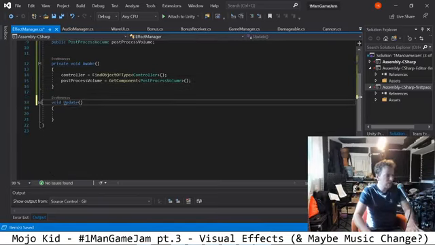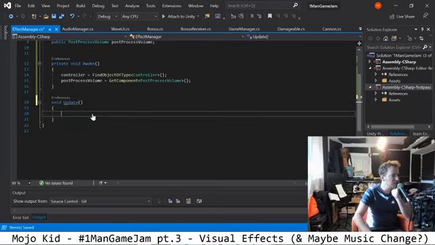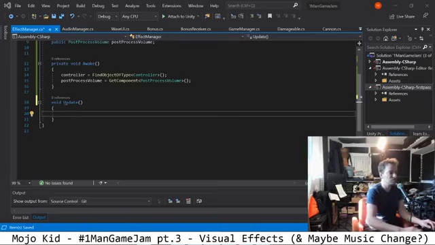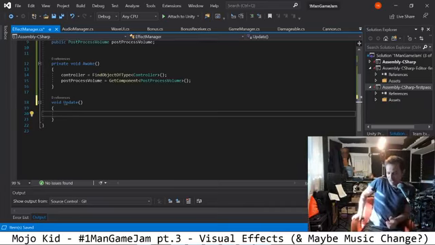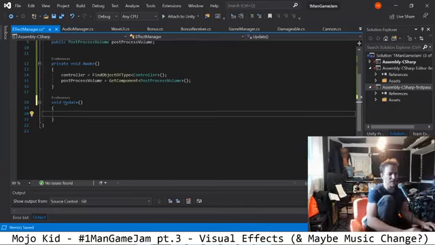And actually, I really don't like using the update method, but I think in this case, we really have no choice. We could change it so that every time the spaceship moves, it sends an event, but I don't know how much it's going to optimize the performance. So let's first see if that's even a problem.